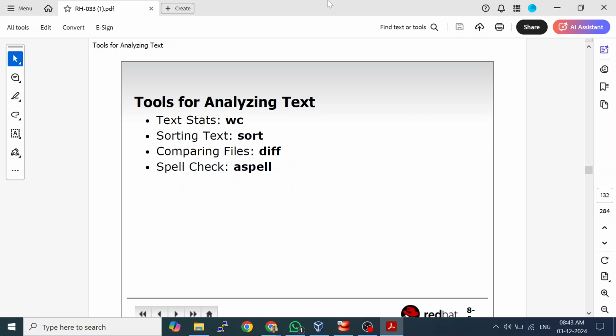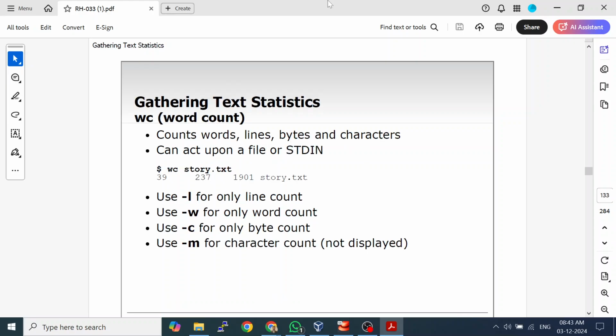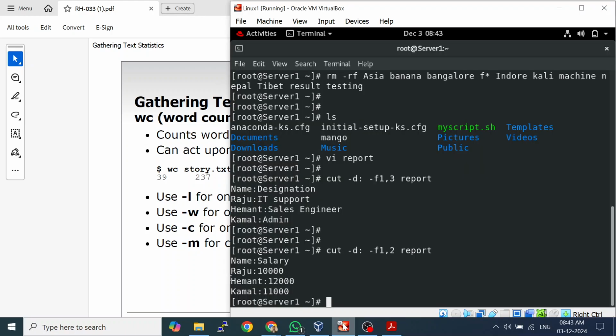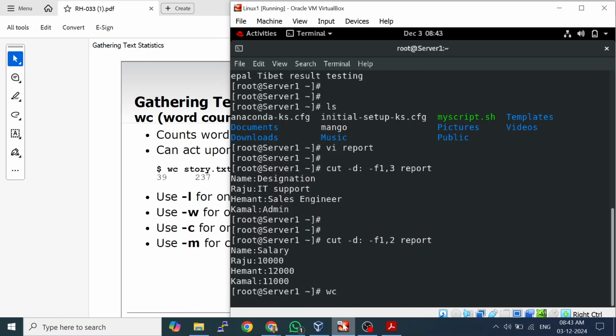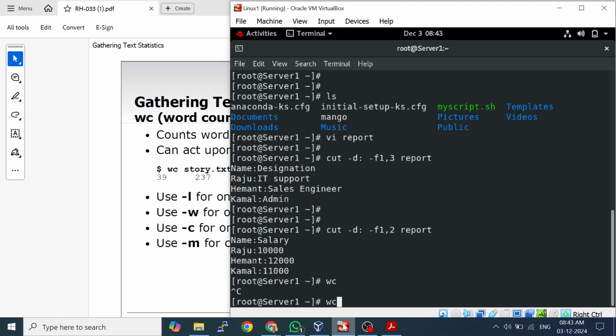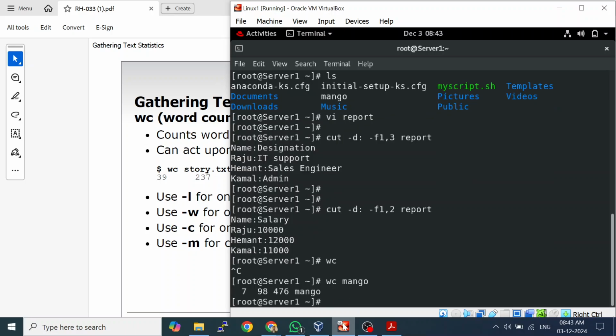Now moving to the next, tools for analyzing text. That is wc, word count. wc followed by the file name. So for mango, you can see 7 lines, 98 words, 476 characters.